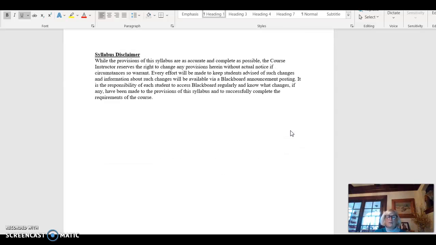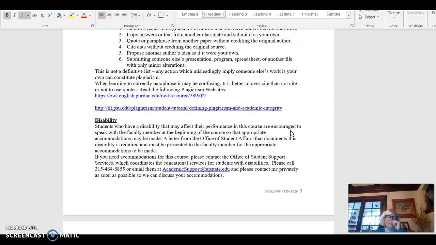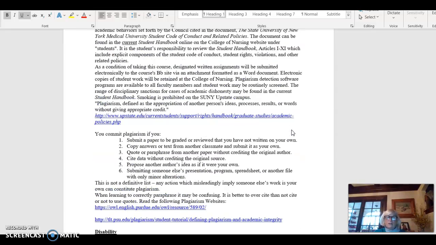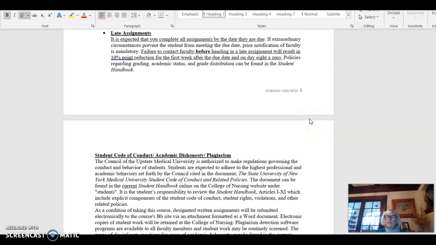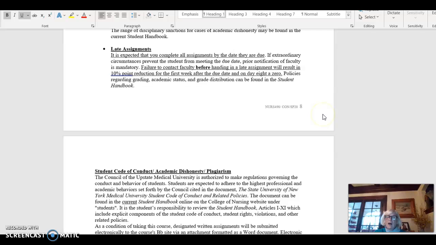But as I said, I'm looking forward to working with you. Take a few moments and slowly read the syllabus, write down the questions that you have. It's always good to ask questions before you start doing a project. I think everything is pretty well explained, but again, you'll be able to tell better than I.